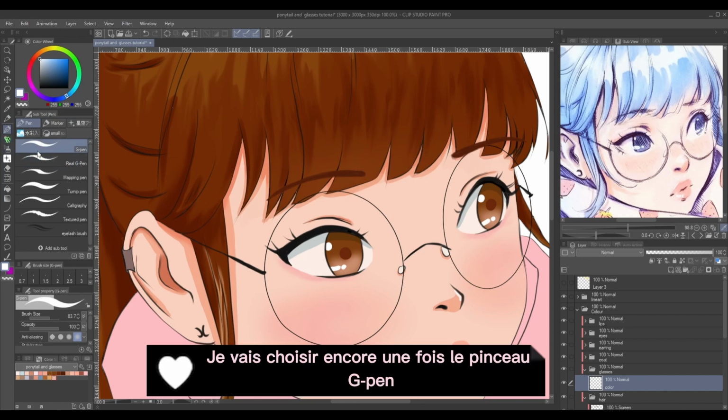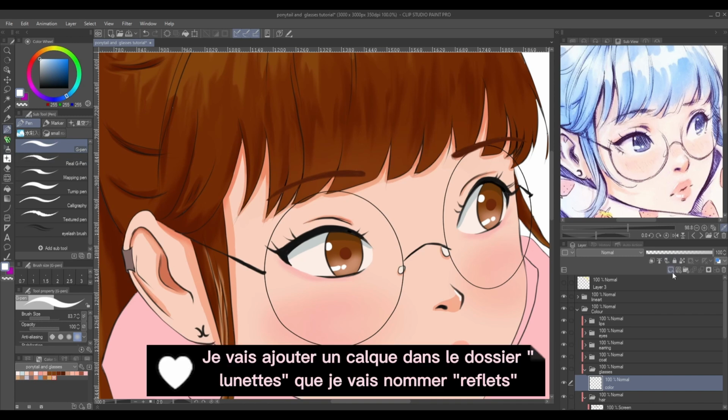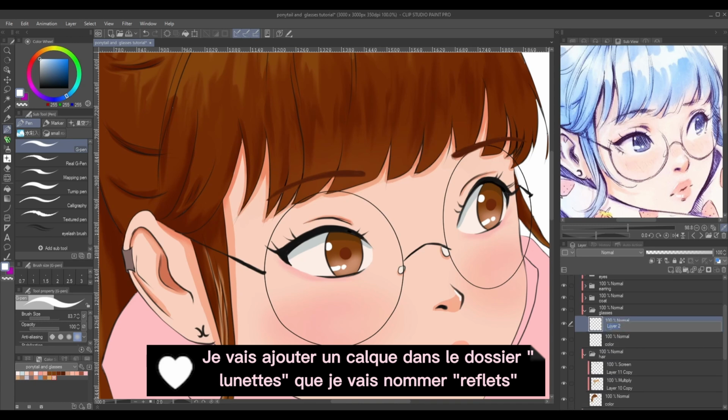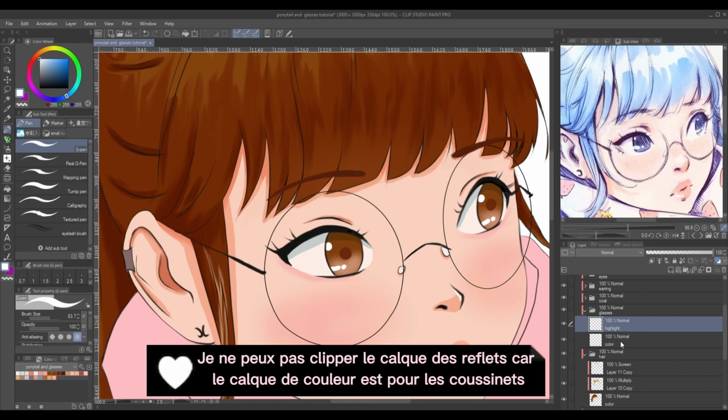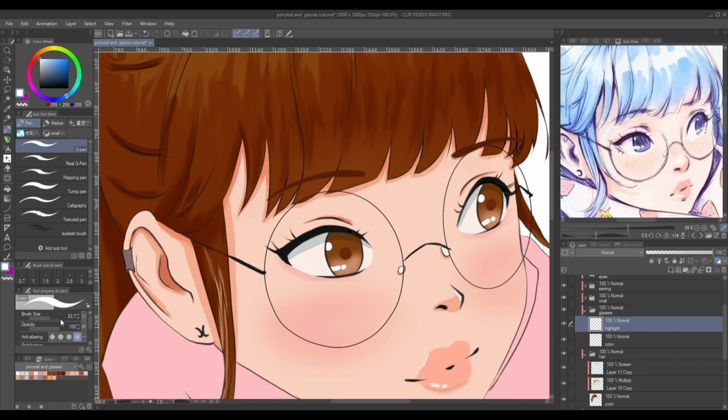Once again, I will choose the G pen, and I will create a new layer in my glasses folder, and I will name it highlight. Since the black frame is actually just a part of the line art, this color layer here is for the nose pads, so I can't clip the highlight layer.